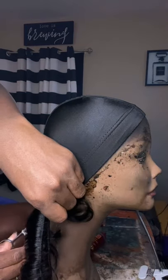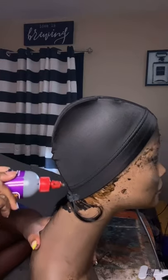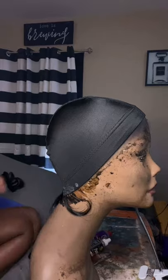And when I'm doing a wig, a shortcut wig, rather, even just like when I do a regular shortcut on a person's head, I always glue on the cap because it's much faster than trying to glue those tracks. It's not going to work. And I'm just going side to side with these tracks. Spray a little spritz to make the glue tack faster.